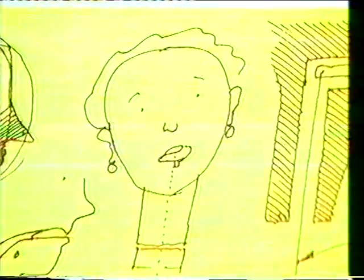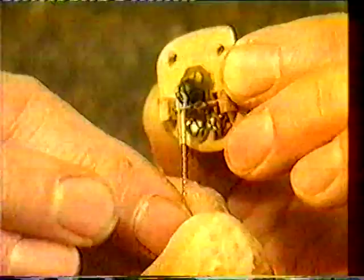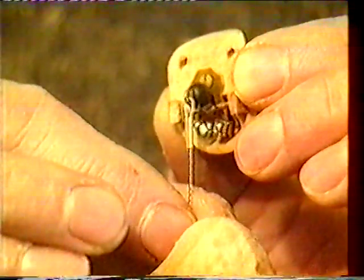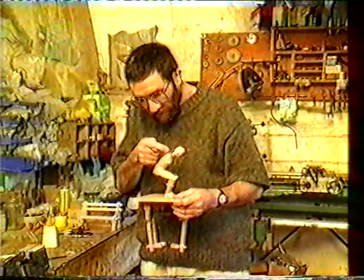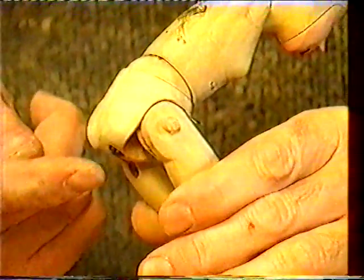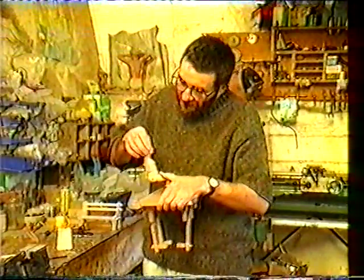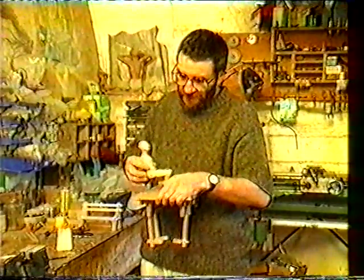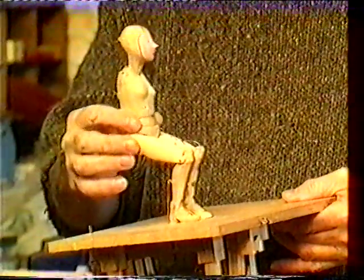I've been fiddling about with her head for a very long time, and I've decided to use a mouth like this for her to deliver the bad news. She wants to get rid of the poor schmuck. That slots into her head like so, and is operated by this piece of wire pulled down by a fishing weight. Her body bends all over the place, and I've got to get this signal to her mouth to make it work — it comes all the way down here, down that flexible shaft, and the fishing weights emerge at this slightly embarrassing spot, so that I can make her work like that. I used a bit of talcum powder to squirt down there and it made it all nice and loose. This means she'll only operate when she's sitting down, so she'll have to deliver her message in the seated position, and when she stands up, all contact with the machinery is lost.